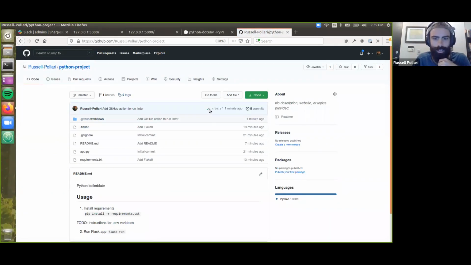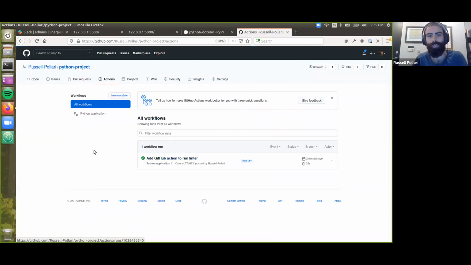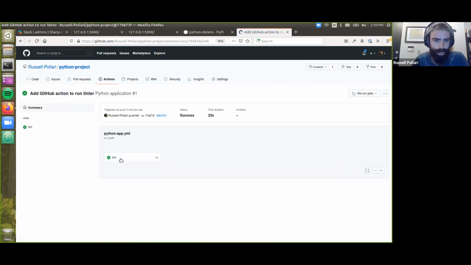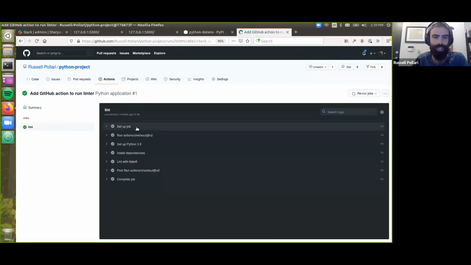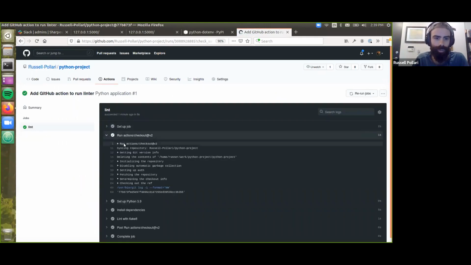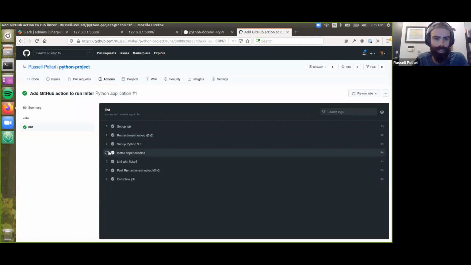So you see this little check? All checks have passed. So basically this action is going to run every time there is a push to master. So there was one push to master where I added this code. And I can actually take a look at the code it ran. Lint, and you can see it's stepping through all the steps in the job we defined, right? Set up the job, checked out the code, installed Python, installed my dependencies, and then linted, and there were no errors. So we have a nice check.